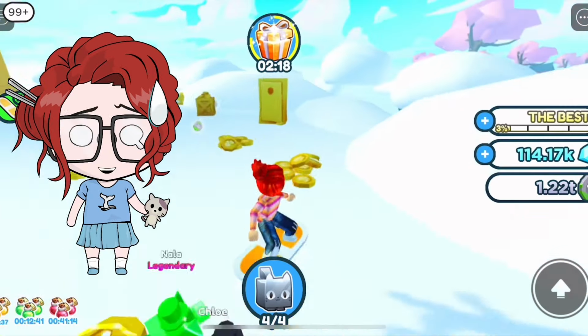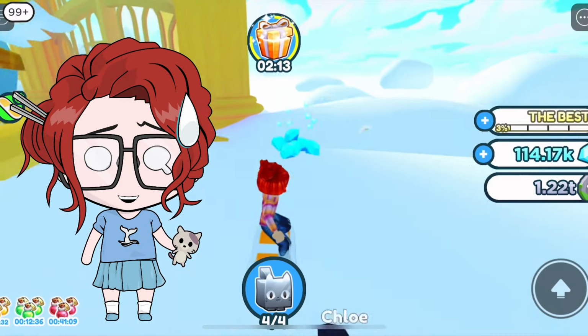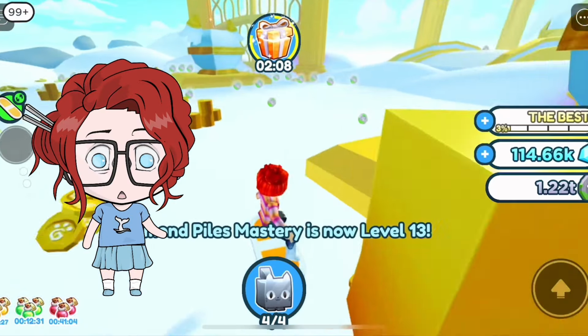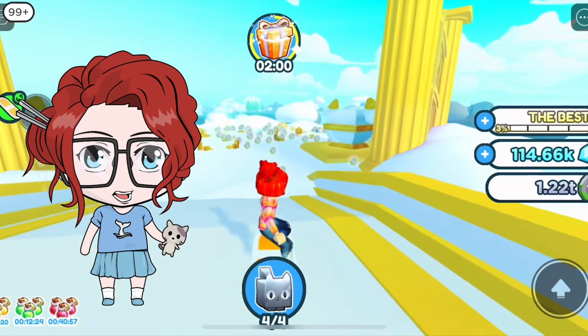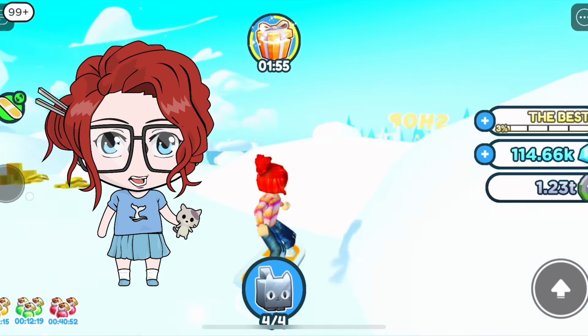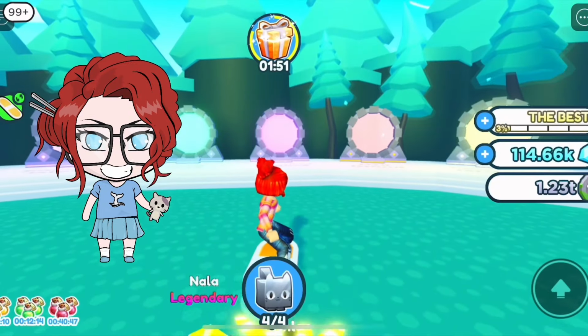Oh yeah, let's get this money. Let's try to get the safe open. Yes! Yeah, I got some diamonds! I'm a diamond pile mastery! I don't know what that means, but it's so exciting. Okay, now we're gonna head back, because I think I'm finally ready to buy myself my very new, very beautiful Empyrean egg, whatever the heck that is, okay? Let's go!